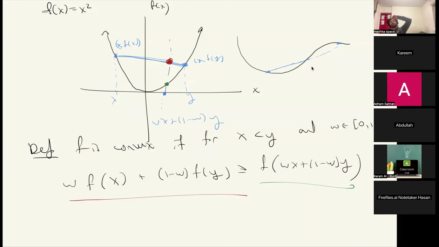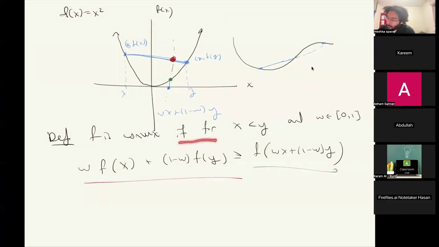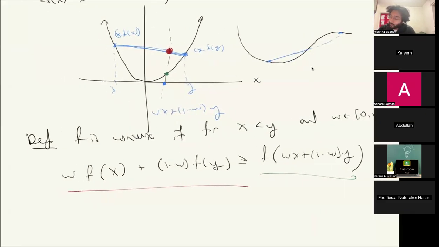No, I was just like, because it's written if, not if and only if, but yeah, since it's a definition. Oh, what do you mean? Oh, you mean over here? Yeah. What does if and only if mean, right? I'm saying if it's convex, I mean if for all x, y, something like it's a definition, right? It's not if and only if. I don't know what the only if would even mean here, right?